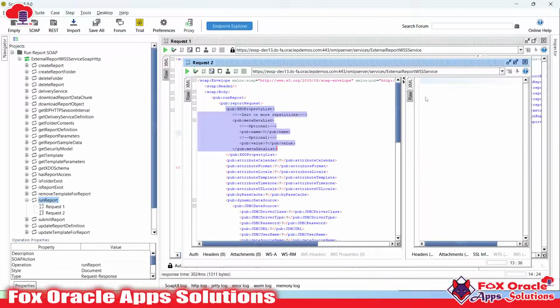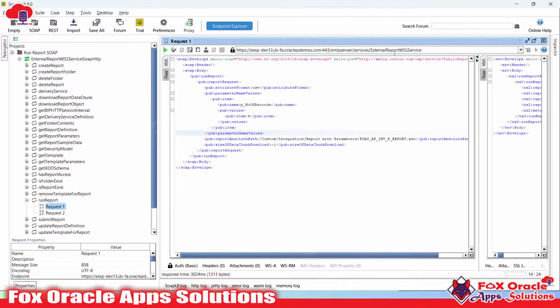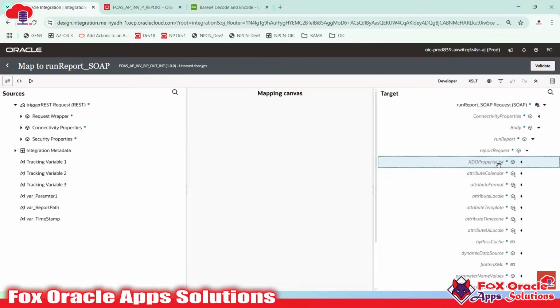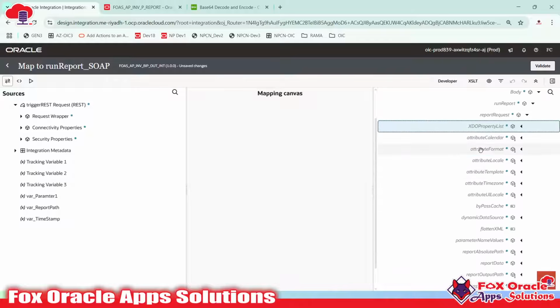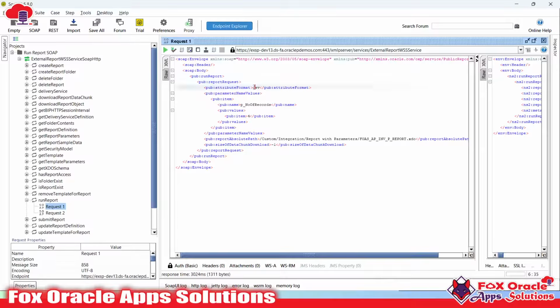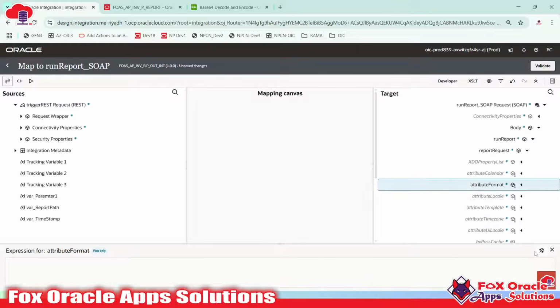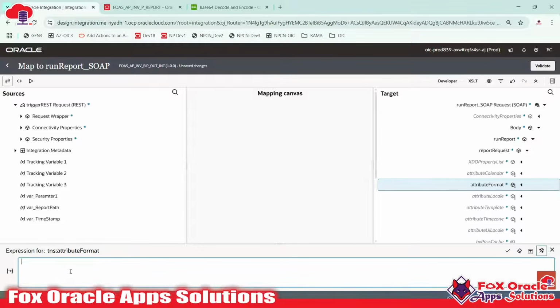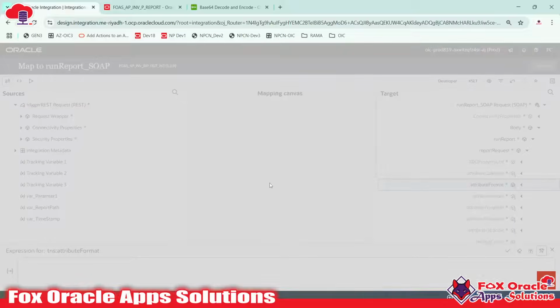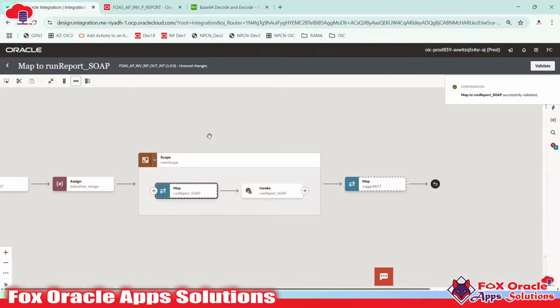But what details we need, whatever we use while testing, we will use that one only. So while testing, we use that attribute format. So this is the attribute format we use. So as of now, where do we find the attribute format? This is the attribute format here, right? And for this attribute format, what value are we passing? CSV, you can pass anything. So as of now, I'm just going to make it CSV only. I'm just going to right click here, and you can provide the value here, the attribute format. Either you can provide it hard coded here, or just go back and create a variable for that, right? As we are creating variables for each and everything.